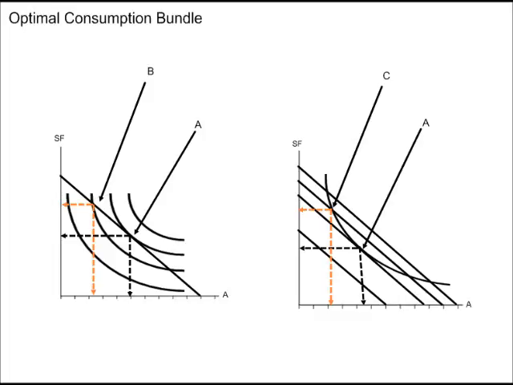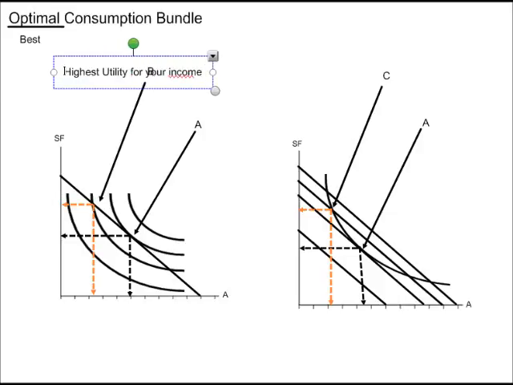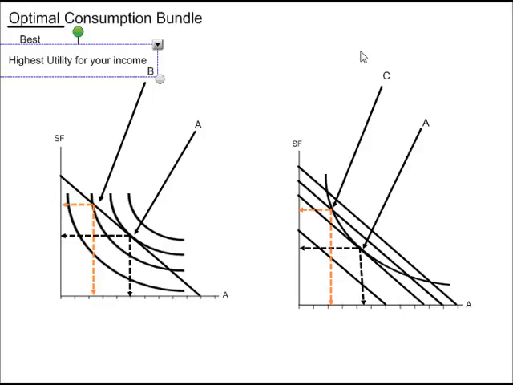We want to consider what an optimal consumption bundle would be. That is, what's the right amount of apples and starfruit to buy? By optimal or right or best, we're going to refer to, given your income constraints, what level of consumption of apples and starfruit is going to produce the highest level of utility for you. That's actually one way that we can describe the term optimal. But there's another way that we can think about optimal. If you want to reach a certain level of happiness, what is the optimal, the best combination of starfruit and apples that gets you to that level of happiness but requires the smallest amount of income?